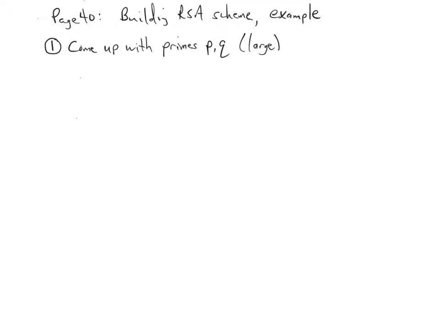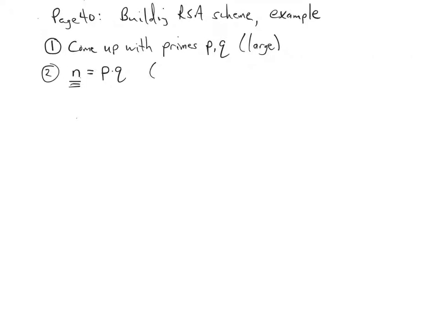Okay, and later we'll talk about how to find prime numbers. That is one of the things we're going to prove in order to prove that our RSA scheme works. We're going to find a way that usually gives checks for prime numbers that we will use. Then step 2 is to set the special public number n equal to p times q. Of course, we don't tell people what p and q are separately, we just tell them what n is.